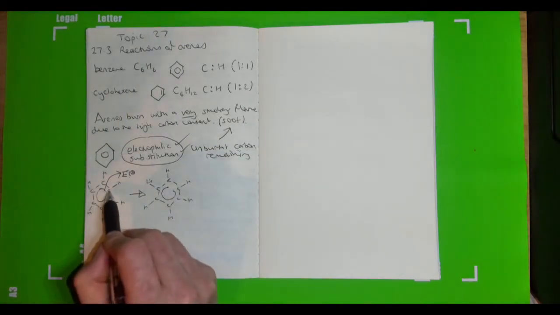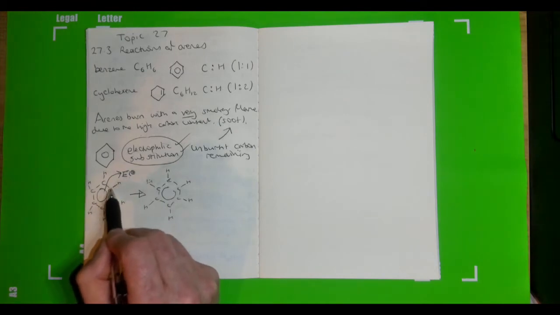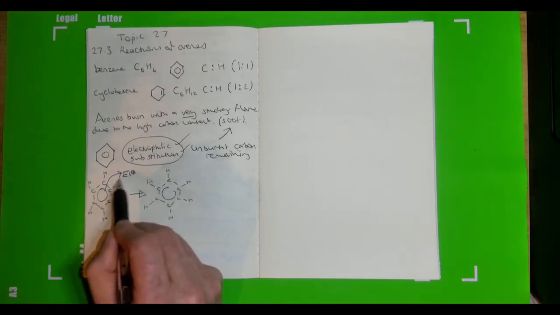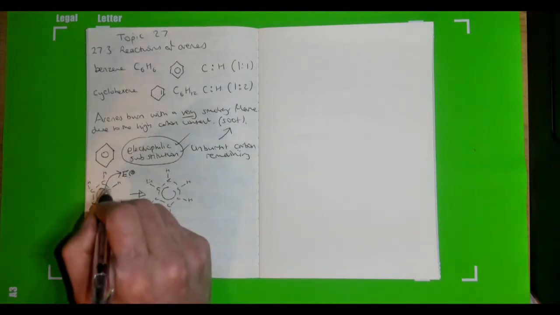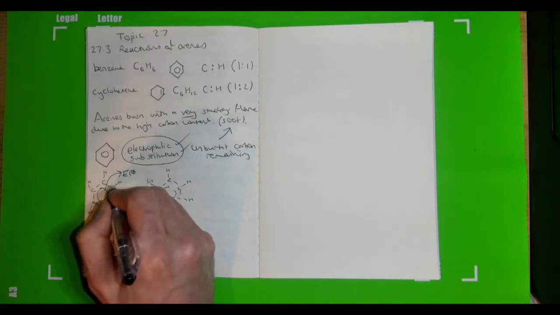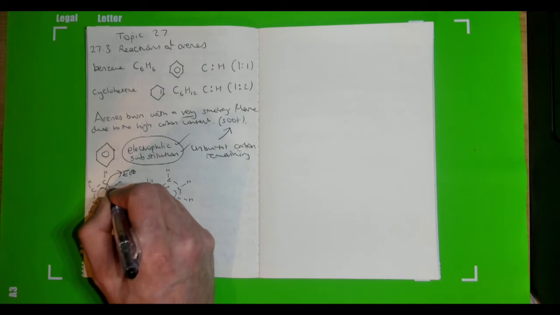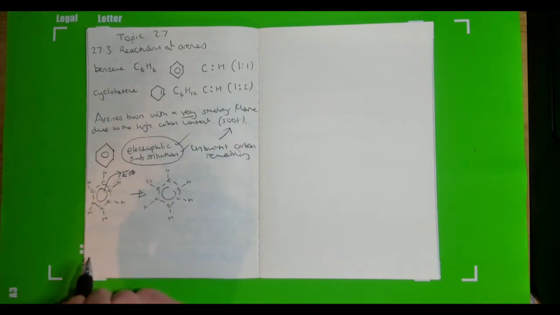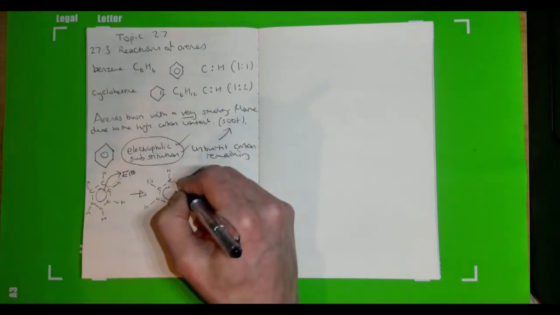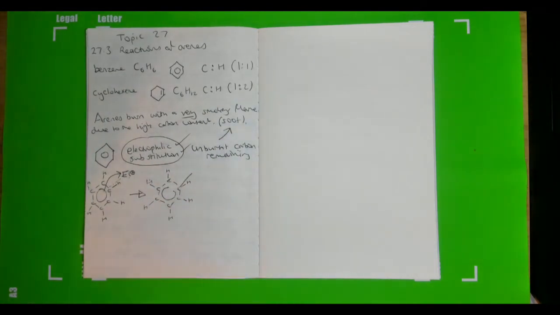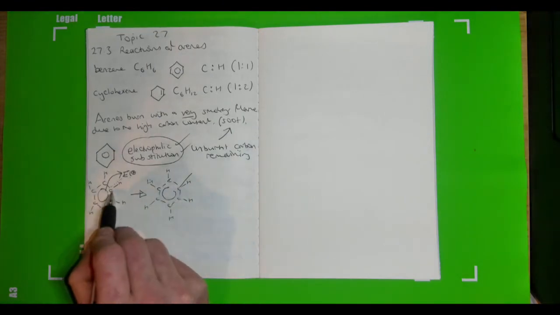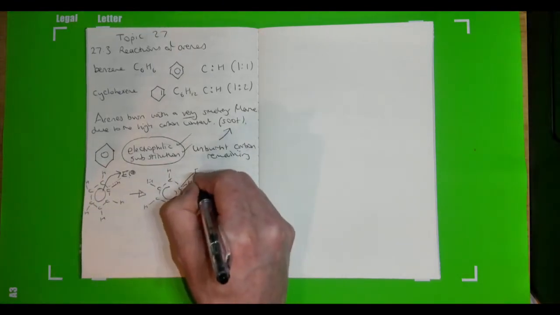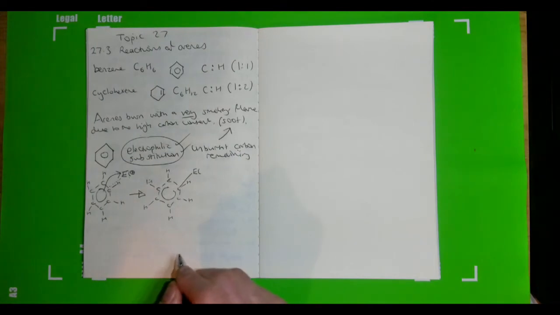Now, what I've done here is I've put the electrophile onto that carbon there. Often you can do, you don't have to, and I find this much more useful, I mentioned this before when we do mechanisms, a dotted line for the bond that you're going to make between that carbon and that electrophile. So that's a new bond between that carbon there, which is this one here, and this electrophile.